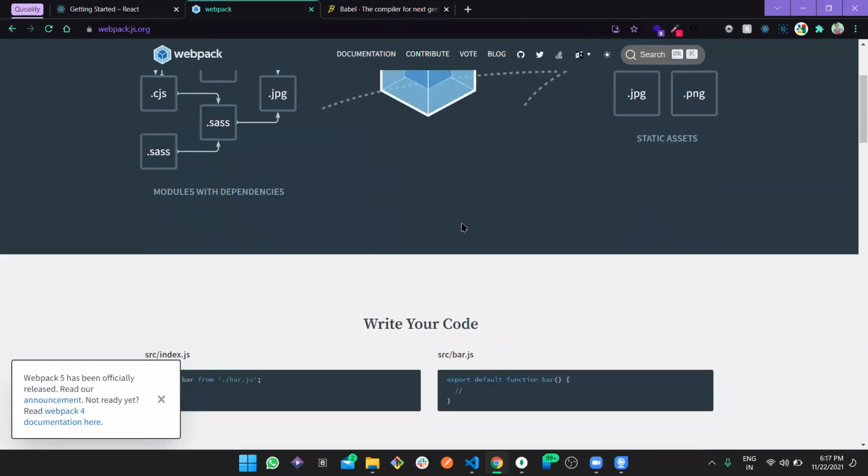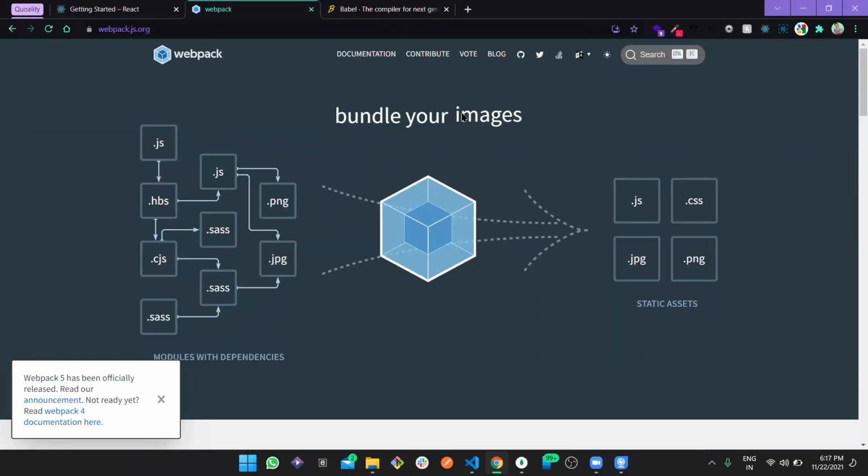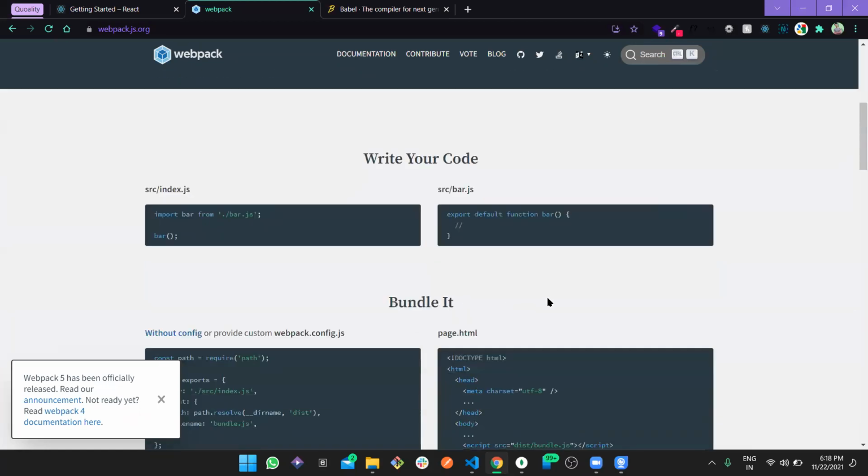You don't need to go into everything, but for the basic fundamentals, it bundles your entire application. Suppose you have multiple modules and multiple packages, and it bundles them into the simplest one. As in every project, even a simple one, we create multiple JS files, because we are going to create multiple components and modules. A bundler takes all of these JavaScript files, compiles them together, and creates a static one to deliver in a simple way.